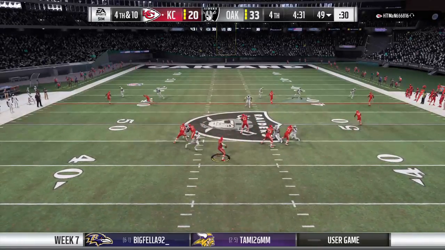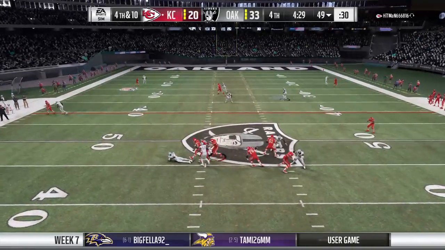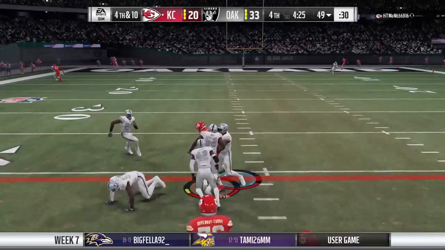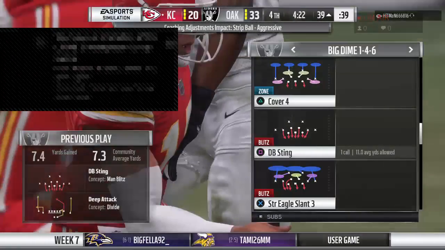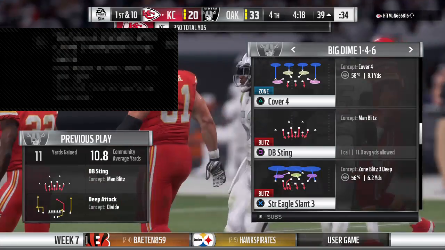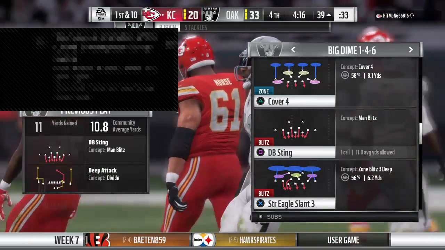Now Mahomes got to have this one. Fights loose. A second broken tackle. He's brought down at the 39-yard line. An 11-yard pickup, and it's enough for a Chiefs first down.